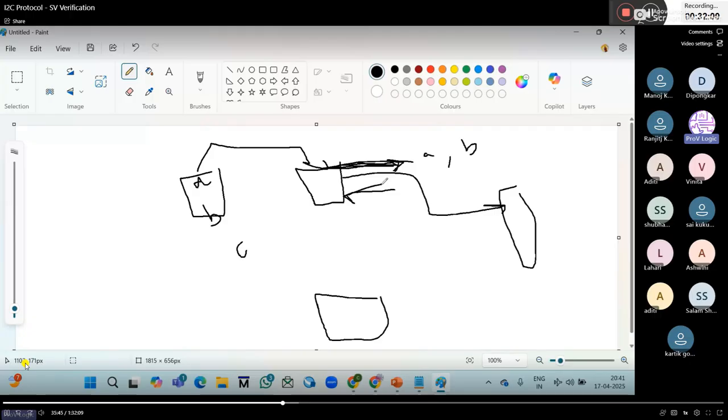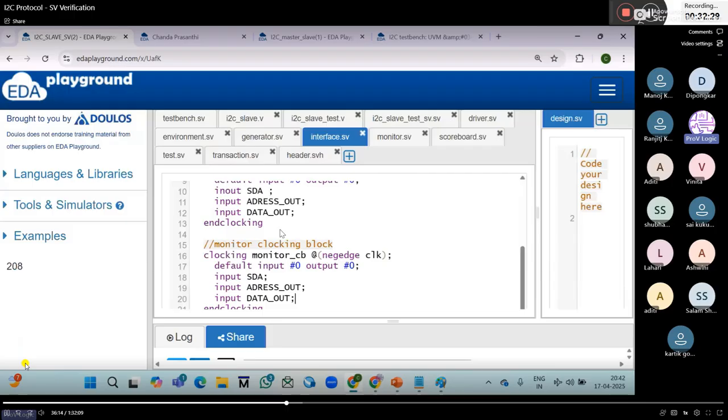And the actual outputs will be the input signals to the driver. But from the DUT, after completing the functionality, A, B and also C, whatever the outputs are, all the data is sent to the monitor, because the monitor will fetch all the data from the DUT and send it to the scoreboard, right? So A, B, C are the inputs to the monitor. That is how we write the port list here. For the monitor, all variables must be declared as inputs. In the driver, inputs are declared as outputs and outputs are declared as inputs.